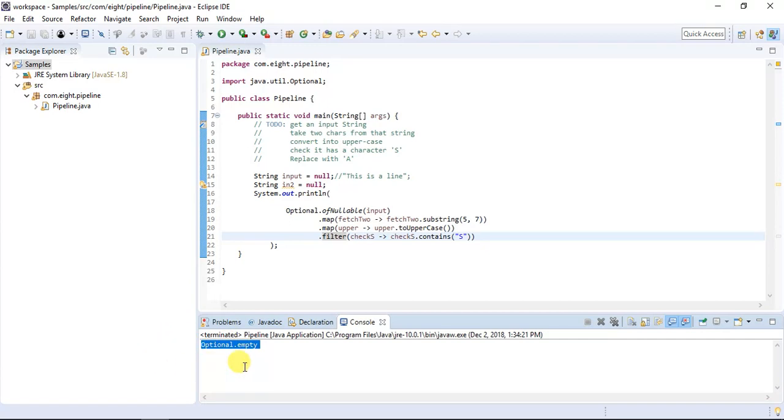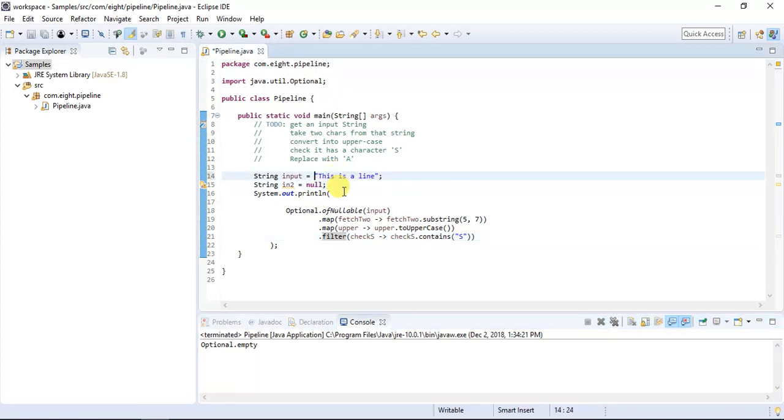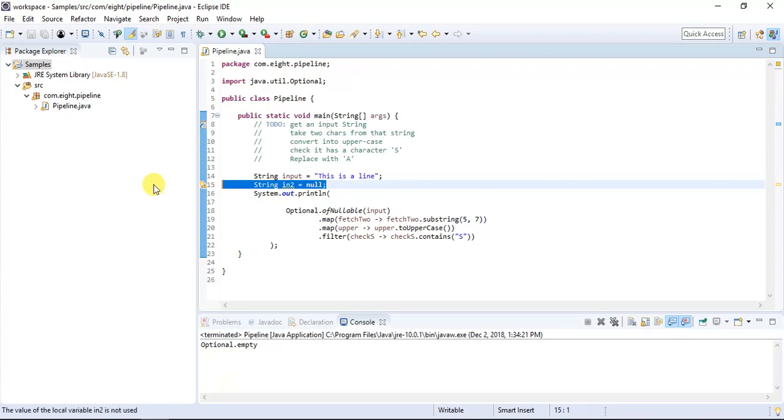What is this Optional dot empty? It helps us avoid null pointer exceptions. If you ask, then my answer would be that it creates a placeholder. This says it does not have any value instead of saying null, and blocks proceeding with further operations. So it says I don't have data, kind of. So it's much better than the previous case. So that's the reason we'll prefer to use this one.